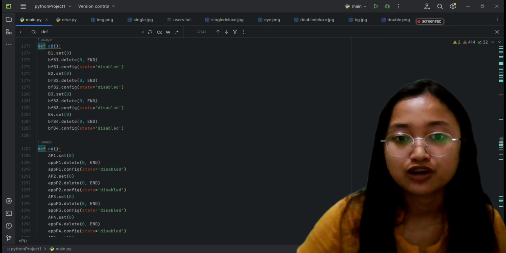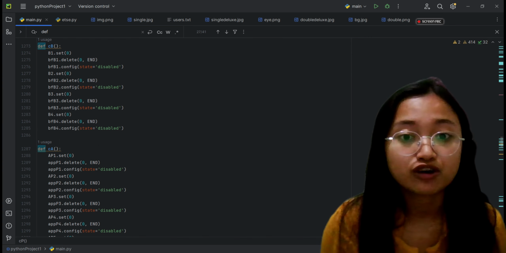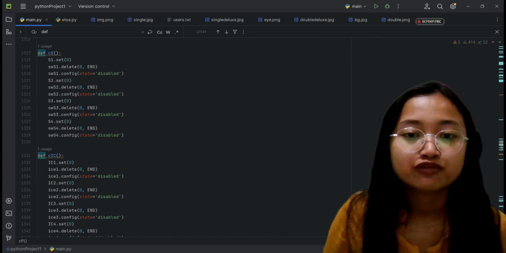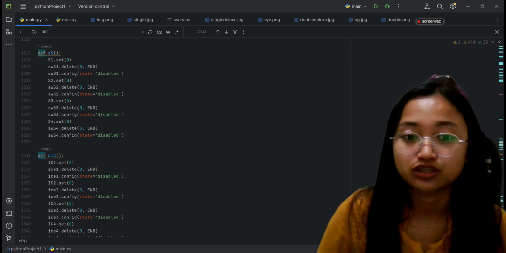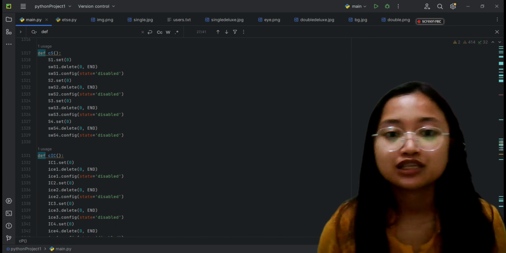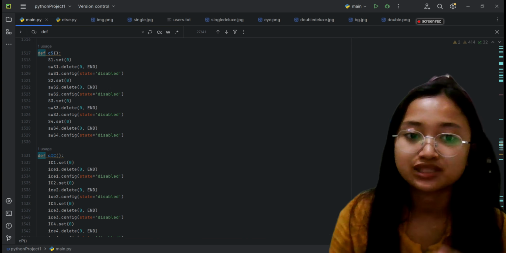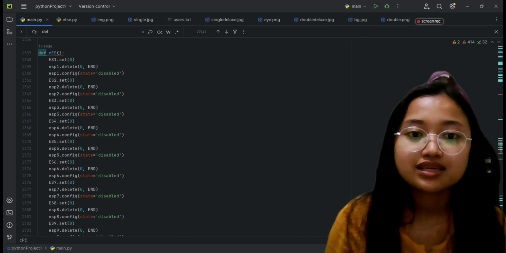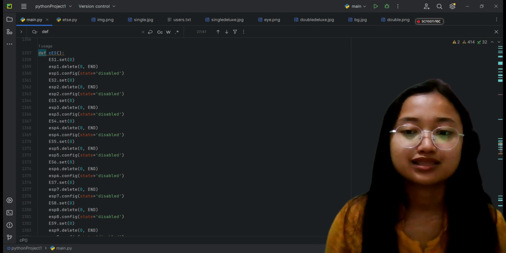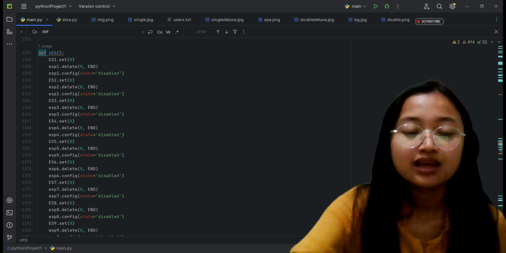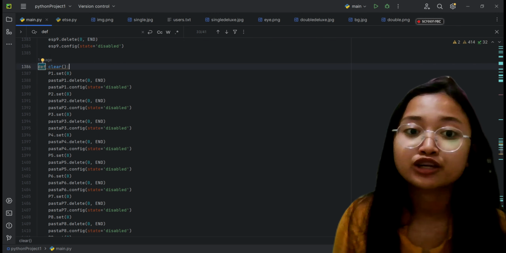Number 29 is the CA function. This function is the same as the CB function, but this time it's about ordering in the appetizer section. Number 30 is the CS function. It is about ordering in the sandwich section. Number 31 is the CIC function. It is the same as the previous function, but this time it's about ordering in the iced coffee section. Number 32 is the CES function. This function is the same as the previous ones that I mentioned, but this time it's about ordering in the express section. Number 33 on the list is the clear function.